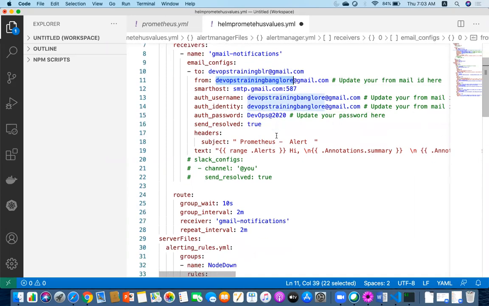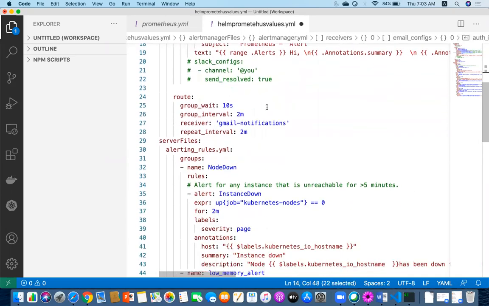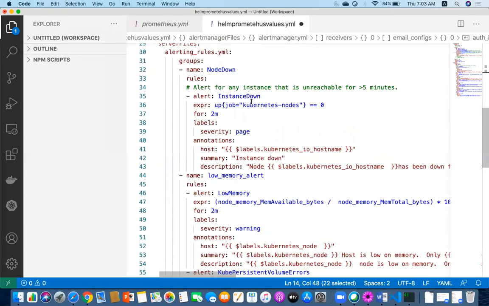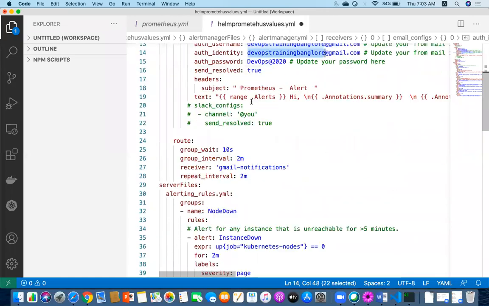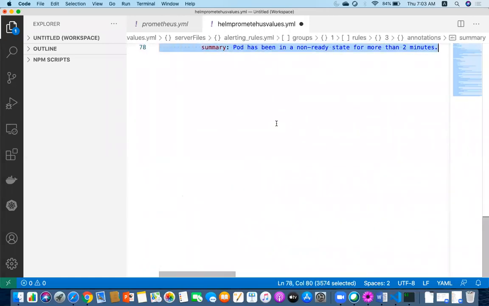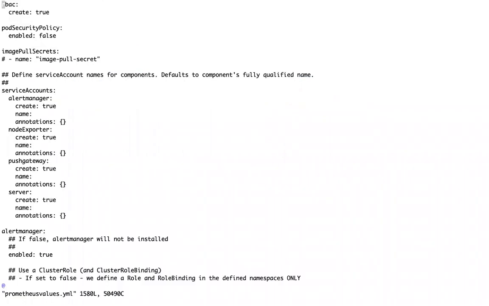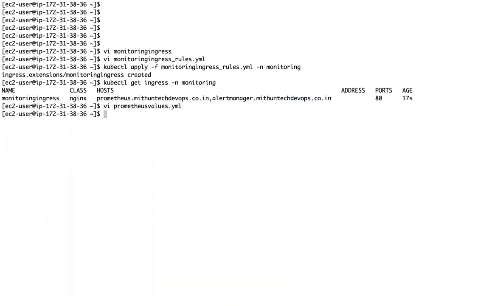This is my from mail address, right? I have configured my details and I already have the alerts. I have configured some alerts, right? So let me use this values file. Let me create.